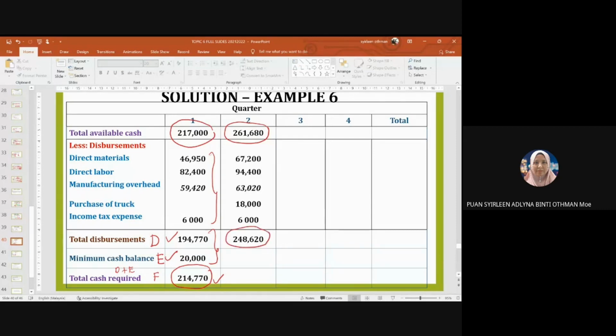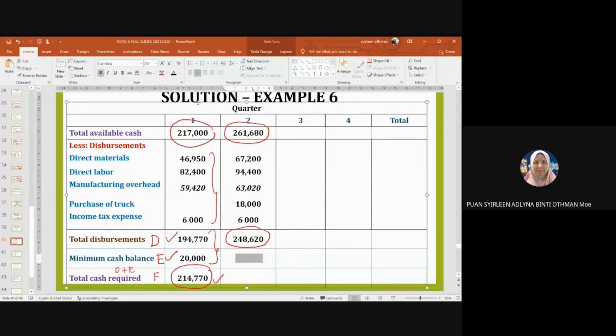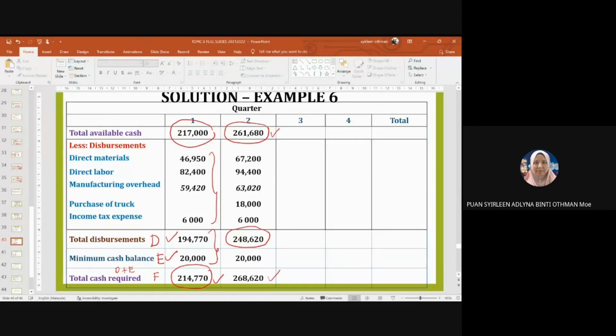Kena bayar 248,620. Dan selepas you bayar 248,620 ni, you mesti ada sekurang-kurangnya di tangan that minimum cash balance. Mesti ada 20,000. Mesti ada, wajib ada. Okay. So you tengok you ada 261. Tapi I need to have 248,620 plus 20,000. Cukup ke tak cukup? Okay, so kalau you tengok dekat sini, kita perlukan 268,620. You ada ni je. Tapi you perlukan ini. Okay, that means bukan negatif lagi, cuma saya dah asingkan siap-siap. Selepas saya buat bayaran, I need to keep 20,000 in hand. Tapi I am not able to keep 20,000 in hand, tak cukup. Sebab saya kena ada sekurang-kurangnya 268,620. Which is tak sampai lah. Ini 261 saja kan. Okay.